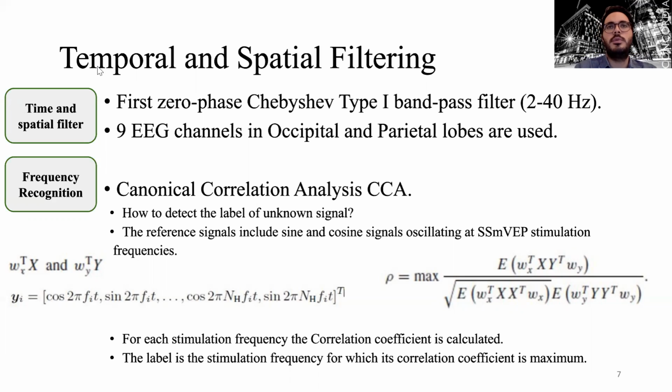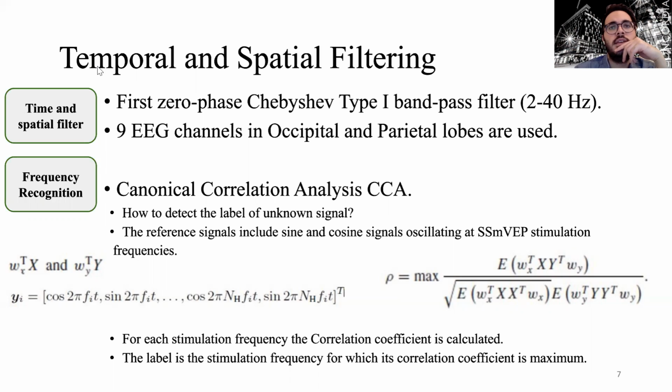Apart from the time filtering, we provide spatial filtering, which is a common approach in brain-computer interface, to use the topological distribution of signals to remove the components within EEG that are unnecessary for the main goal, which is extracting VEPs in our case. To that end, instead of using one electrode, we incorporate 9 EEG channels, mainly located at occipital and parietal lobes. We also have frequency recognition, aiming to classify different signals or identify the target frequency within the EEG signal.